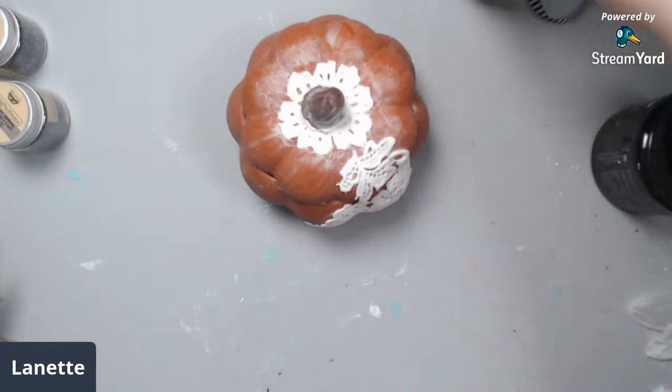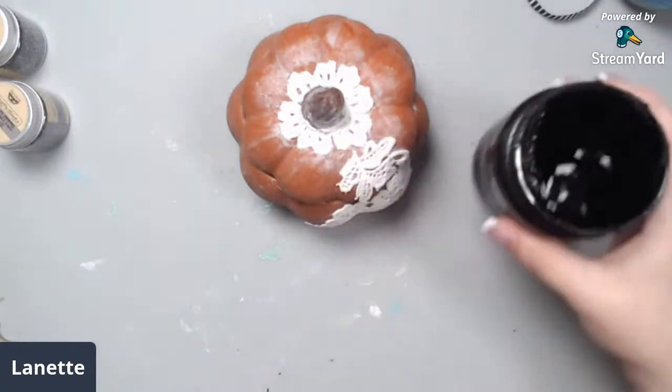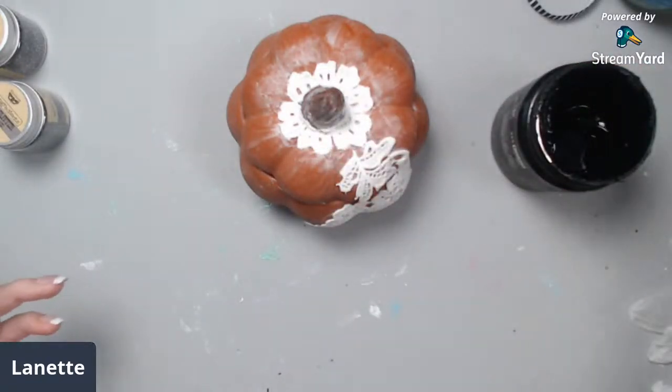But I'm just going to go ahead and take some gesso. So I'm going to use some heavy body black gesso. And I'm going to start painting this.